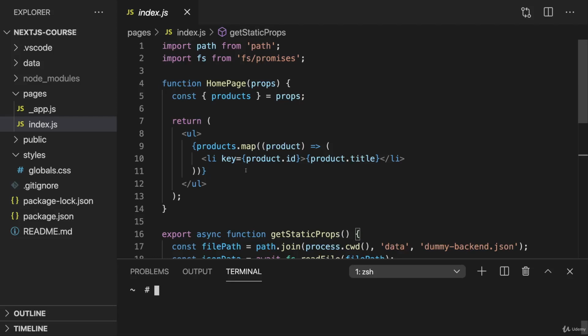Now, up to this point, I explained a lot about pre-rendering and how Next.js does that. But we haven't really seen it in action other than on the running website in development mode. But I do want to show you what exactly Next.js does for you when you build the application.